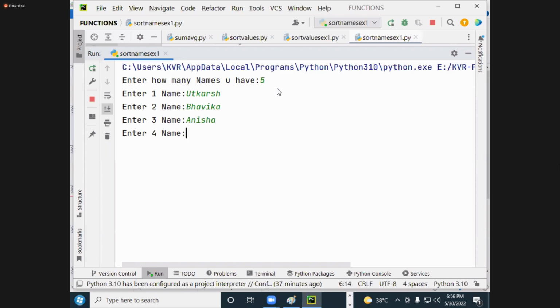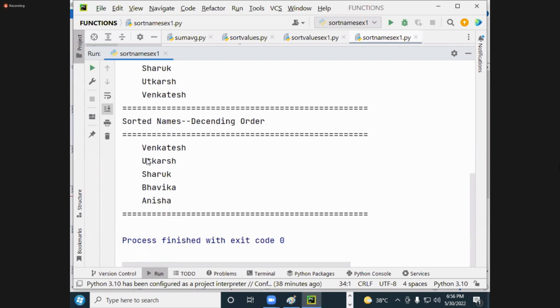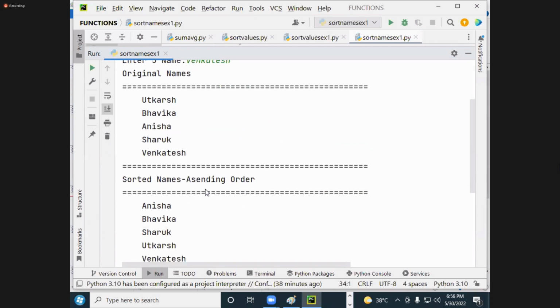Next, Shahrukh. Next, Venkatesh. So all of them I gave with first letters in uppercase only. Try to understand, students. Now you got it. Anisha, Bhavika, Shahrukh, Venkatesh, and like this. Opposite order, original order is this one. Are you able to understand?